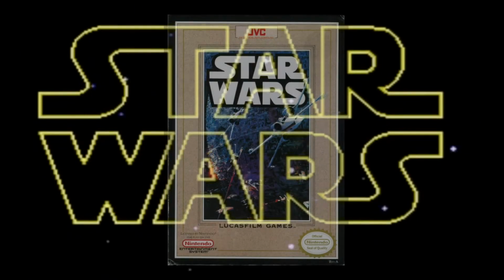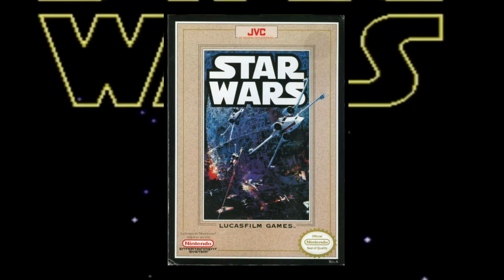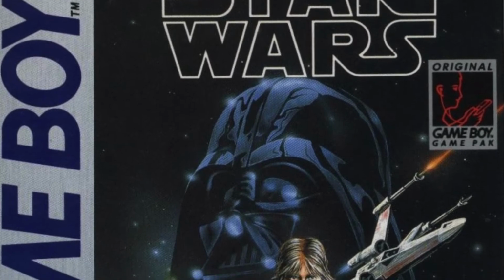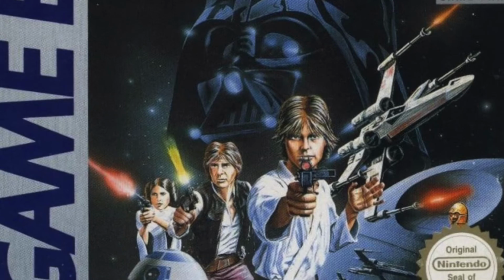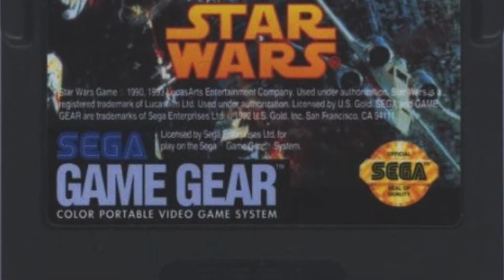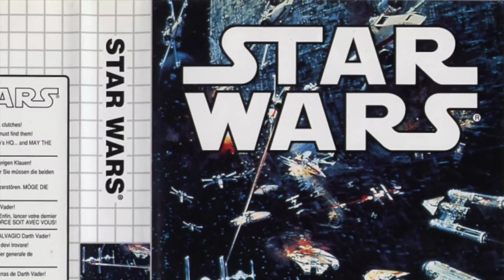Star Wars was released for the Famicom in Japan on November 15th of 1991 by Victor Interactive Software, and by JVC for the Nintendo Entertainment System in North America in November of 1991. It eventually made its way to Europe in March of 1992. Two versions for handheld game consoles were released. The Game Boy port was developed by NMS Software and published by Capcom. A Game Gear port was developed by Tiertex Design Studios and published by US Gold, released in 1993. A Sega Master System version was also released.